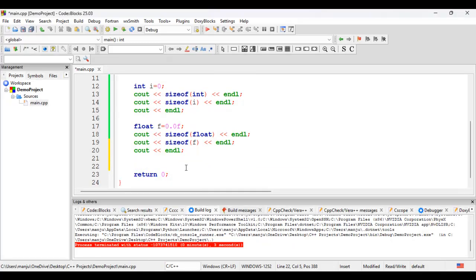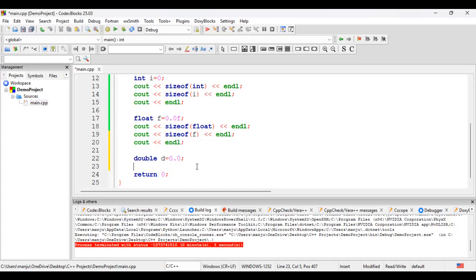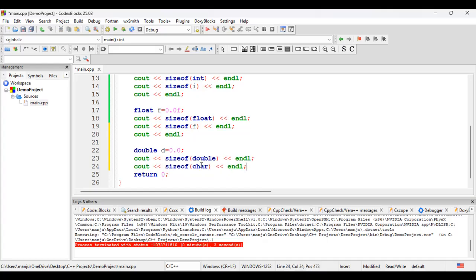Now I want to know how much memory is allocated for double type of variable, or double type of value. I say here double d is equal to 0.0 semicolon. See, here I have not written f. That means it is by default treated as a double value, guys. If I say here sizeof double and I say here sizeof d variable, definitely we should see 8 bytes actually.